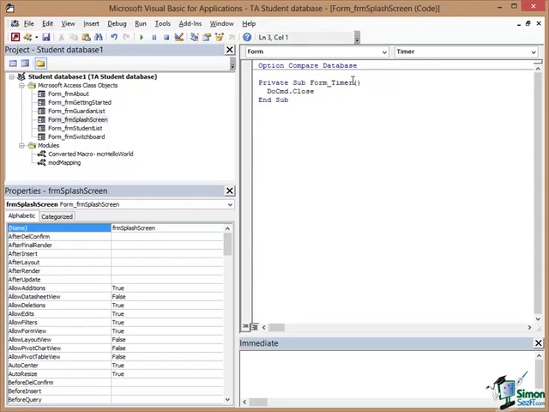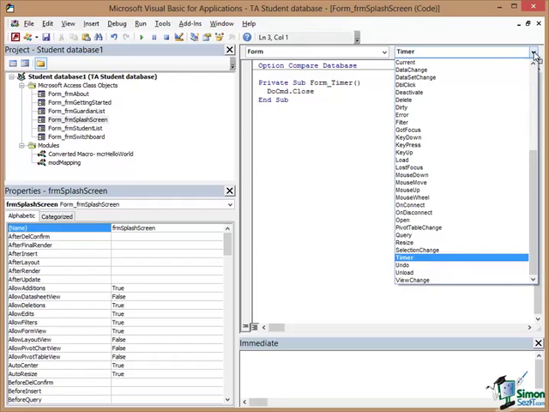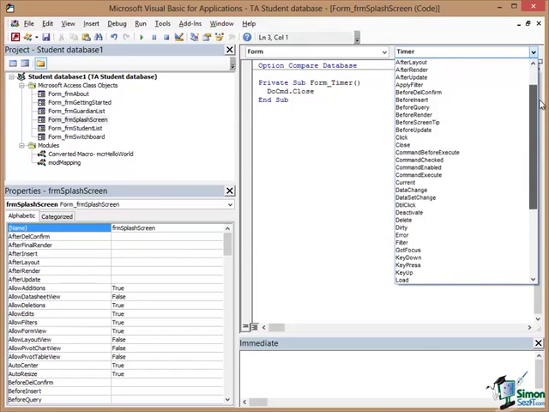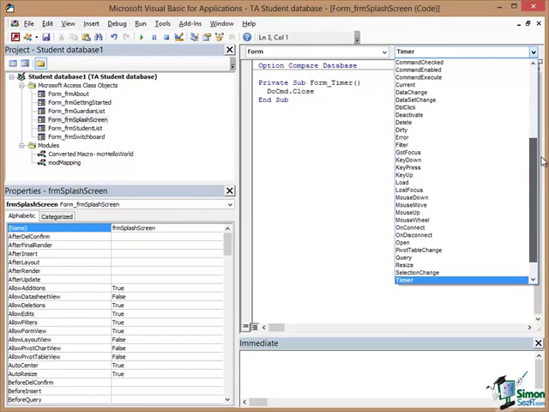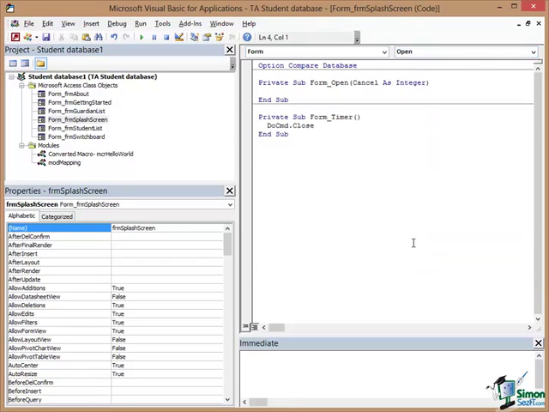Now if you needed to add another event procedure to this form, it's pretty straightforward. If you click on the right hand drop down above the code window there's a list of all of the event procedures that you might choose to create for this form. So if I say wanted an open event procedure, something that would happen on open, if I click on Open it gives me an empty Form_Open procedure, and I can type some commands in there. I can say what I want to happen when the form opens.